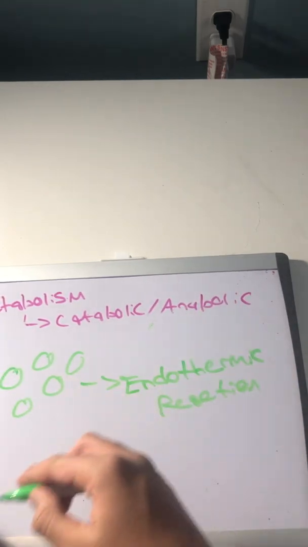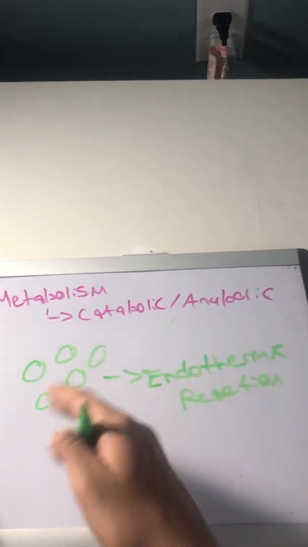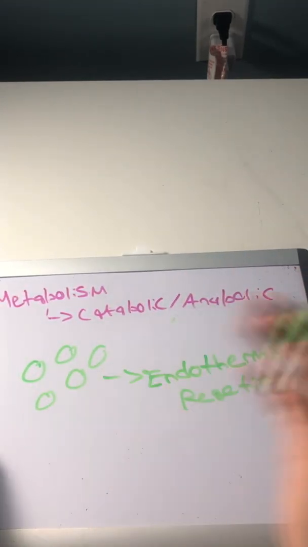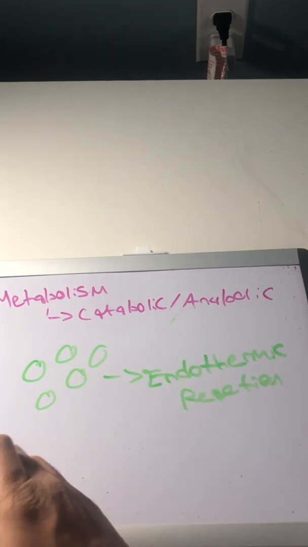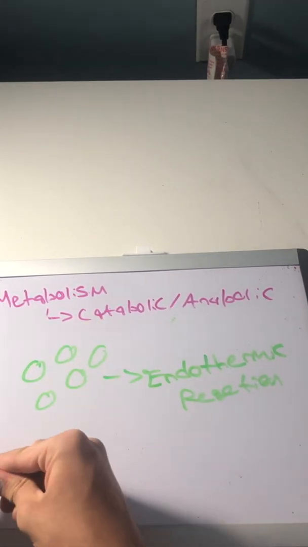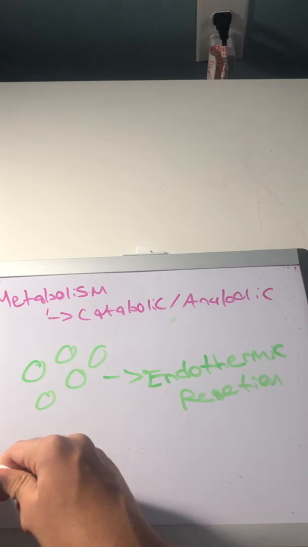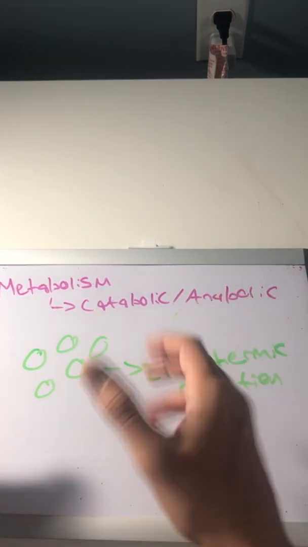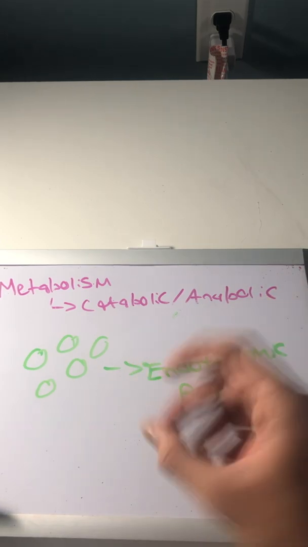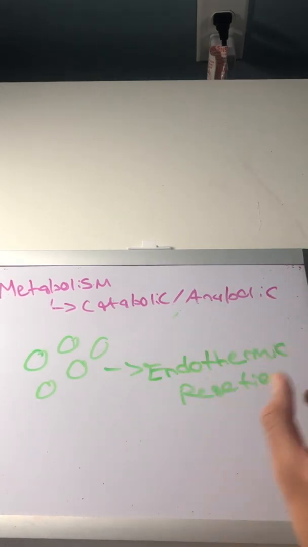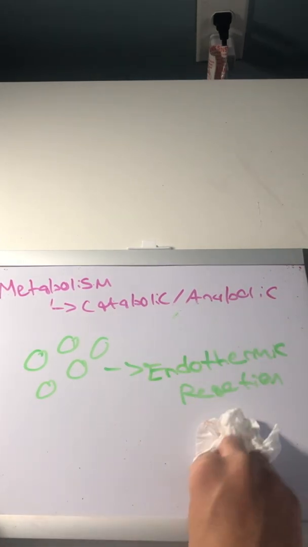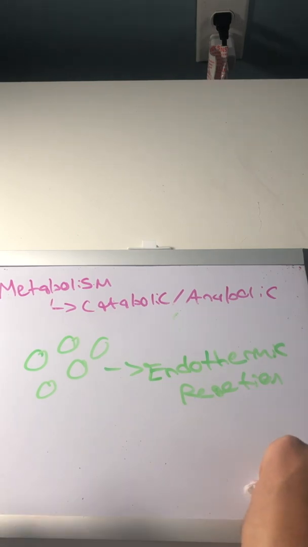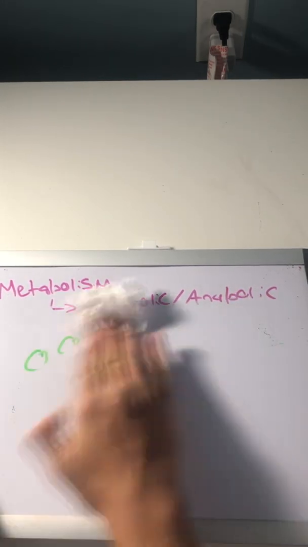As monomers of many macromolecules or polymers of macromolecules are formed together, an endothermic reaction takes place because we are taking energy from our external environment or surroundings within this process during the anabolic pathway. So that was just to differentiate between exothermic, which is catabolic, and endothermic, which is anabolic. Okay.